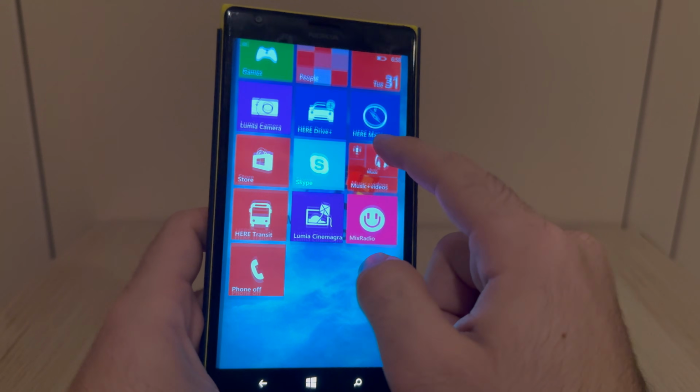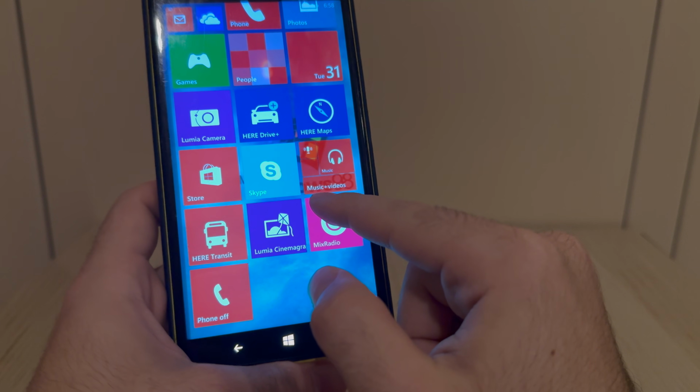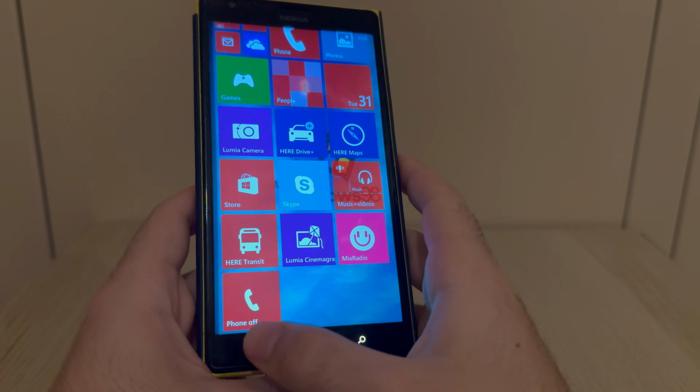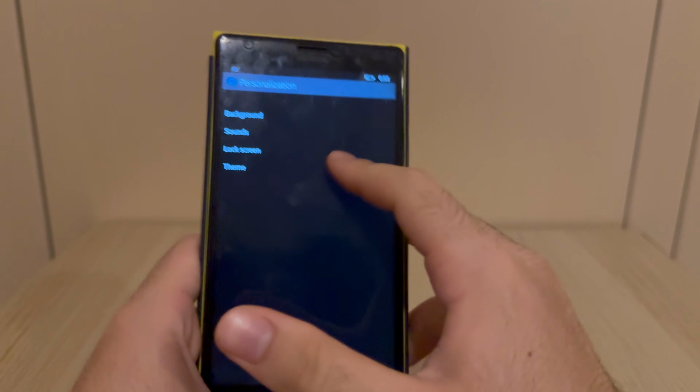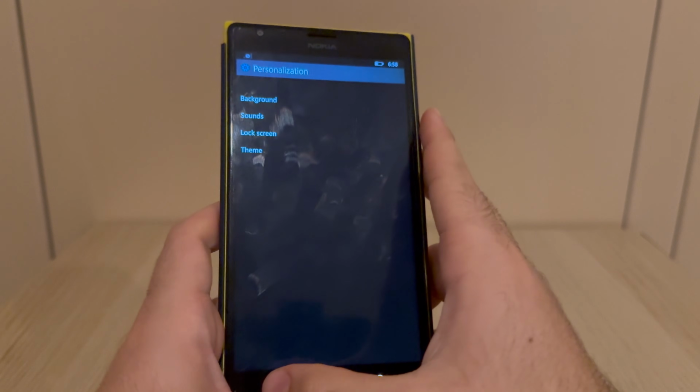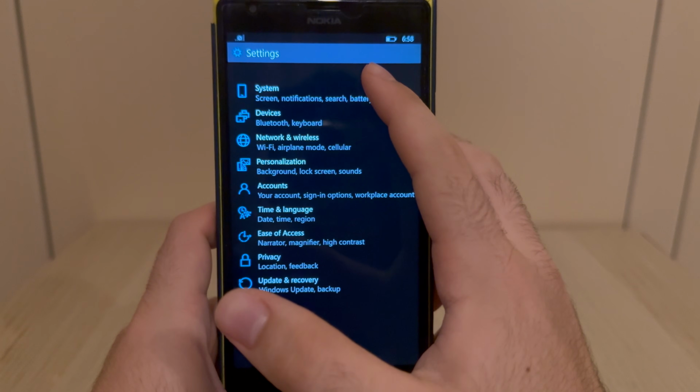Then you got the tinted windows now. You can still see through them, not windows, tiles. But yeah, you can still see through those and stuff. I wonder if you can customize this because why are there so many missing stuff? So get out of that. Let's see what we got over here.